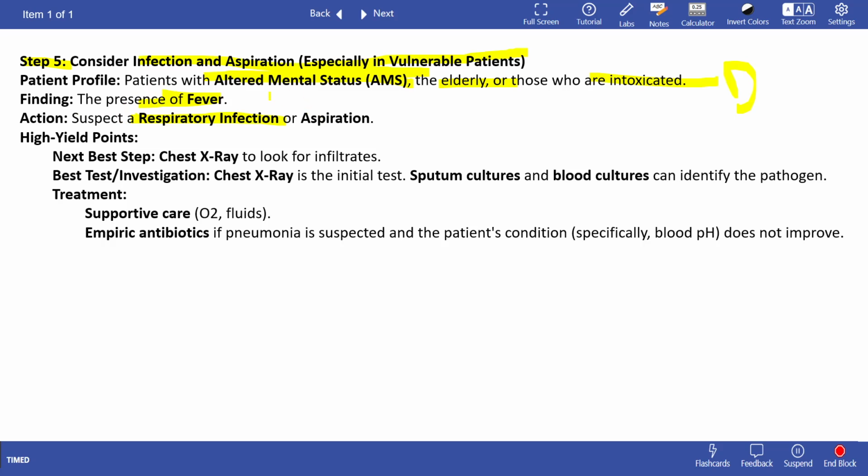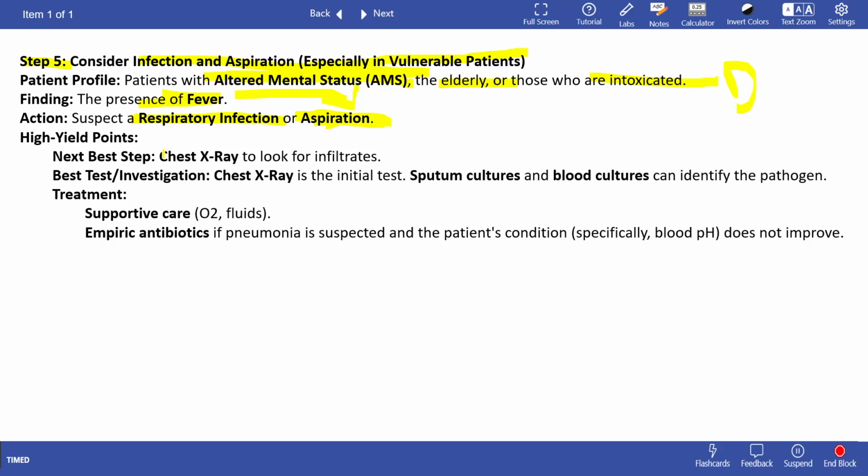So if we find fever, we go towards the diagnosis of respiratory infection. But if the fever is not present, then we go towards the diagnosis of aspiration, because aspiration would not usually cause a fever. Aspiration can, however, lead to lung abscess formation, which can lead to fever, but that is a chronic, subacute kind of presentation, which would present after 2 to 3 weeks of coughing and chest pain.